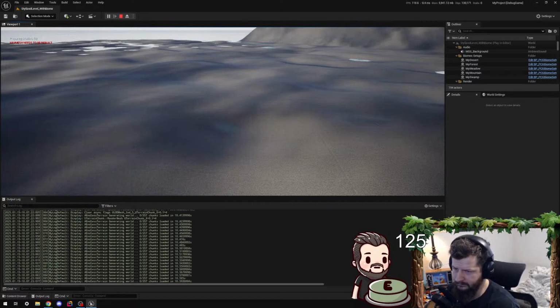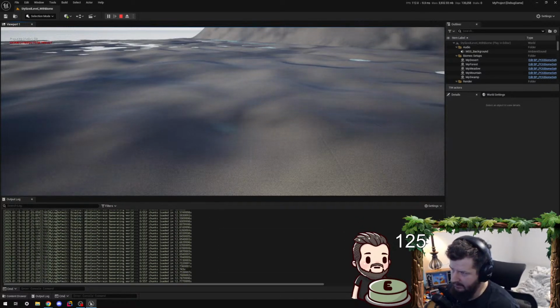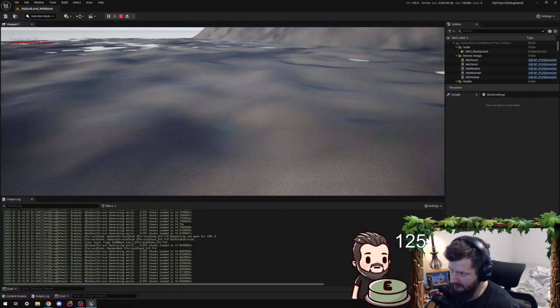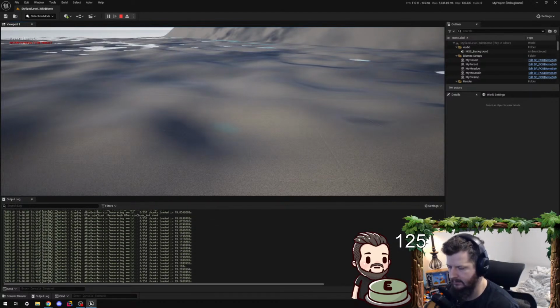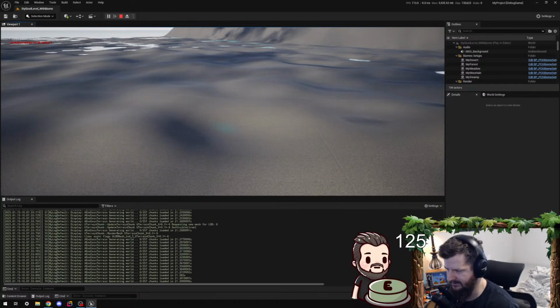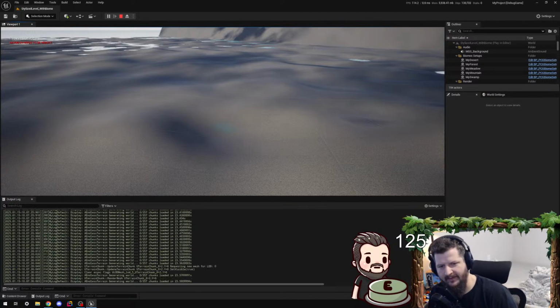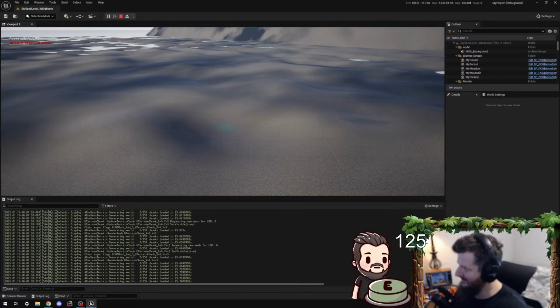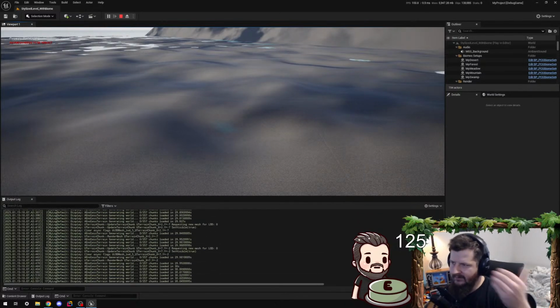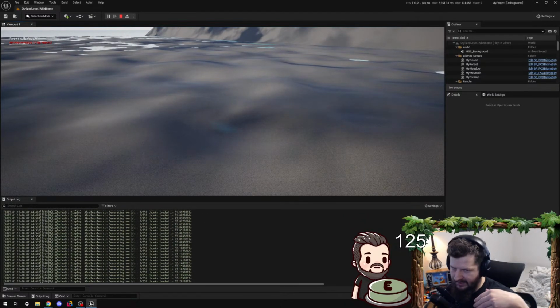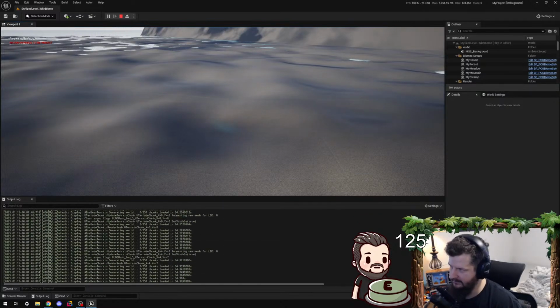But I wanted to blend the materials together based on different biomes that I have. And I didn't want one giga master material with a million different textures and materials in it to blend between. Because when I add a new biome to the game, I don't want to have to go back to that master material and blend in yet another layer or something like that.